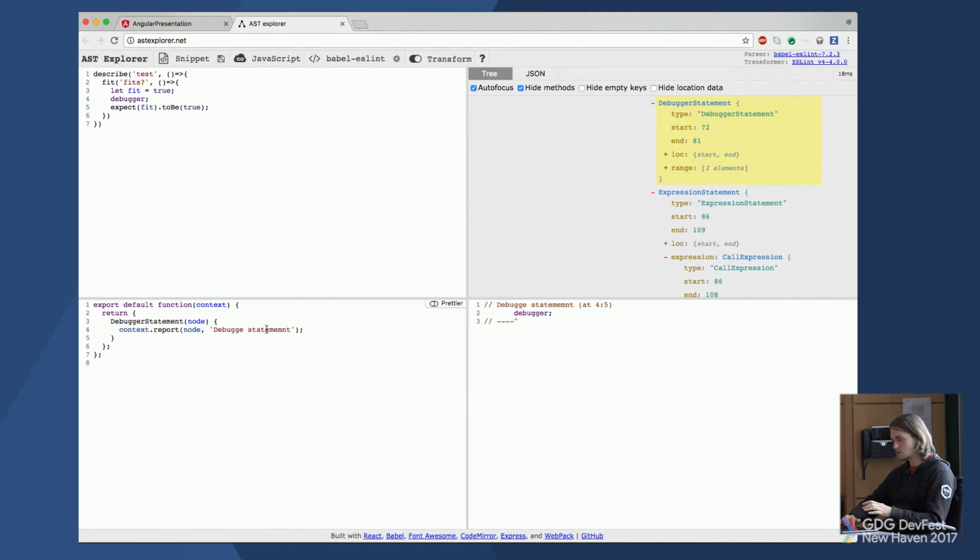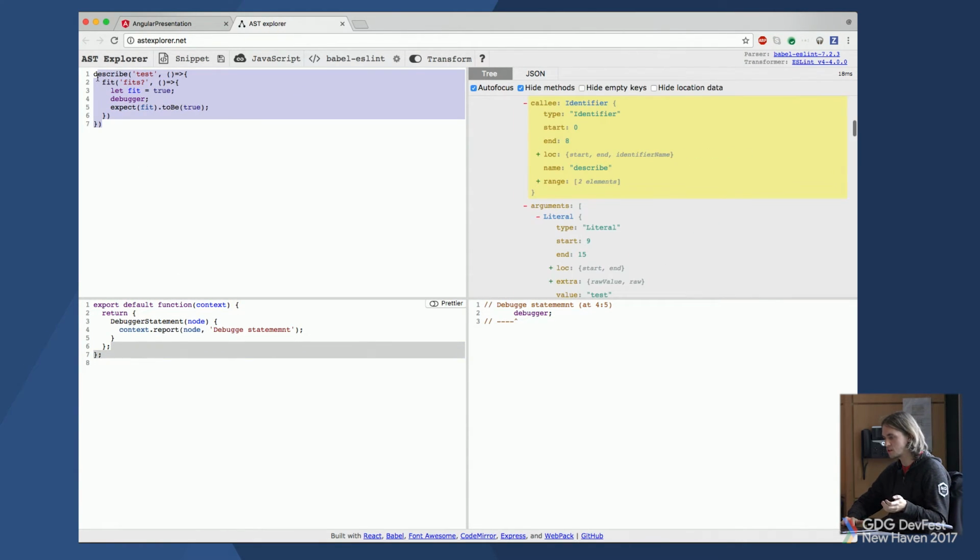This is all the code I need to pass to ESLint. I have to register the rule after this, but you can just follow the documentation to do that. It's going to look at this code and find this debugger statement. And it says, OK, on line 4, column 5, there is a debugger statement. And then you can say, remove it.